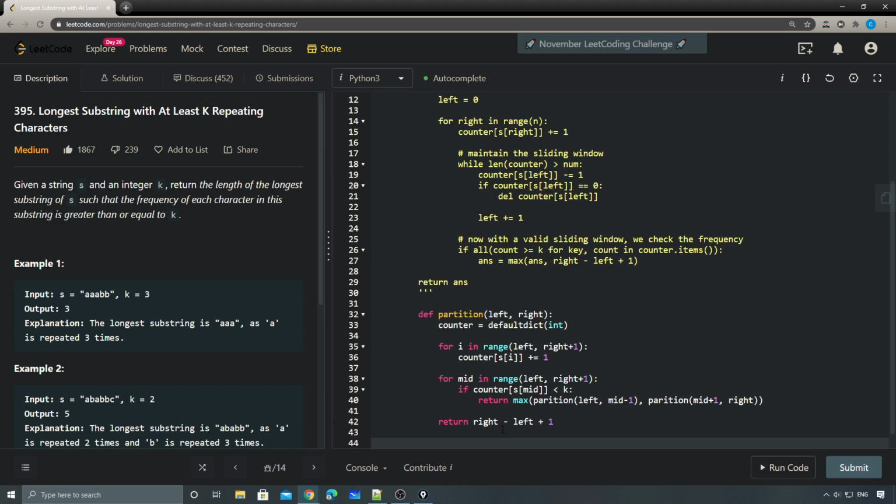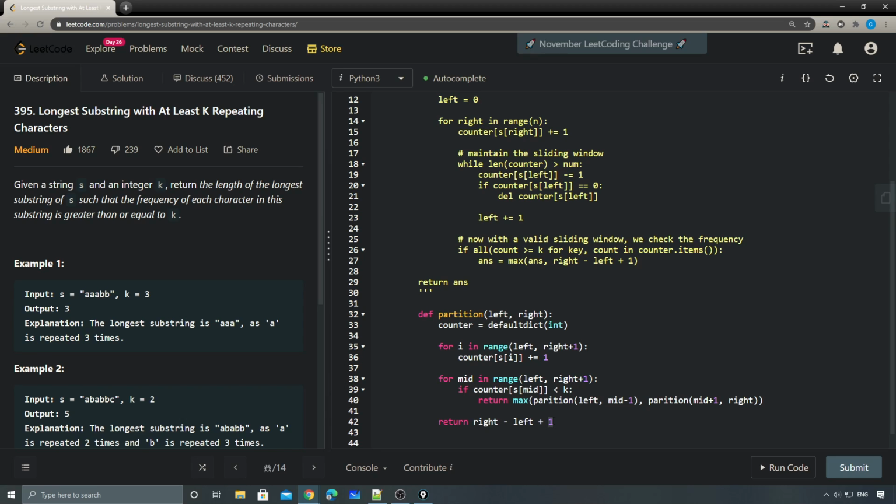So basically, we keep splitting these things into two halves, and then we get the maximum out of those two halves until we don't have to split anymore, and then we simply return right minus left + 1.